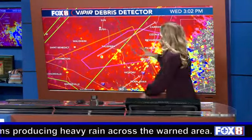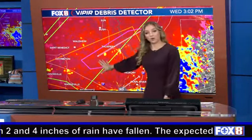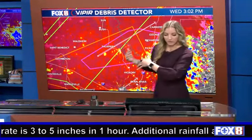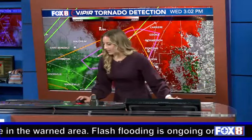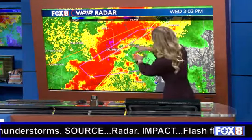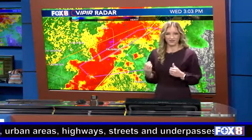Now, like I said, it is a little bit concerning that we're seeing these yellows over towards 41 as well, away from that debris ball. That means we might be seeing that debris lofted fairly high in the air. We're at least seeing extremely high winds with this storm, and we definitely have that signature that we look for in a confirmed tornado. Now, we're not seeing pictures or anything coming out of this, and the reason why is because this is completely rain wrapped. You are not going to be able to see this tornado coming. If you are in this tornado warning, do not try to go get pictures of it or look at it. You are not going to be able to see anything.